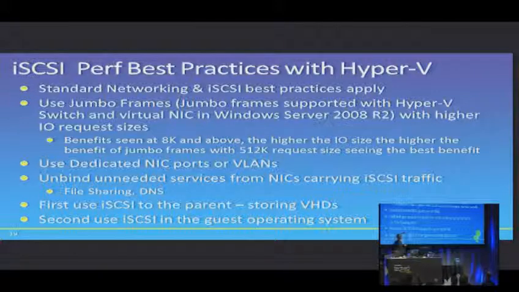So a couple of other points here. The summary of most of this slide is pretty much follow your iSCSI best practices, use isolated networks, and turn on any network optimization that you can possibly get working reliably with your infrastructure in order to get the most out of iSCSI in your environment.